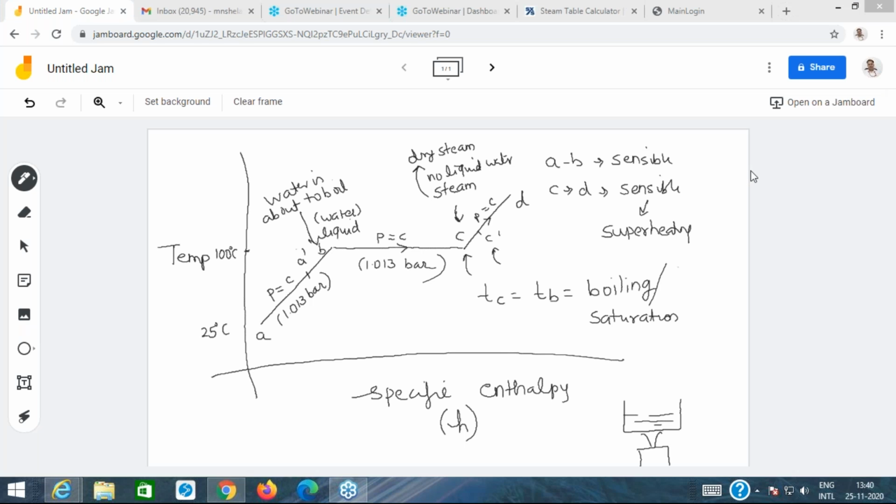Okay, the temperature B is the boiling point. Kamlesh, have you understood? It is not the critical point. It is the boiling point. And the state B is called saturated liquid, or in the case of water, it's called saturated water. So how do you define saturated water? Saturated water is the water which is about to boil.